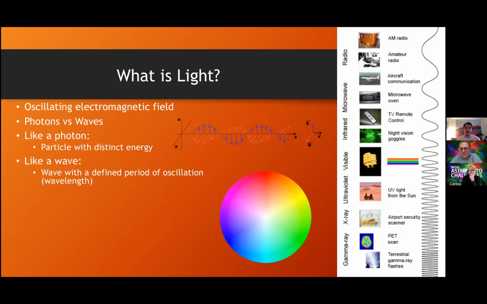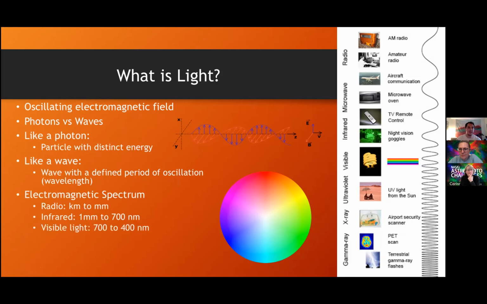So when we talk about X-ray, ultraviolet, visible, infrared, what we're really saying is what kind of wavelength does the light have? So something with a much longer wavelength would have lower energy and would fall in this area of the spectrum. And something with higher energy is going to have a much faster oscillation, going to have a much shorter wavelength, and is going to fall into this section in your higher energy stuff. So radio waves are about 1 kilometer to millimeters. Infrared is about 1 millimeter down to the hundreds of nanometers.